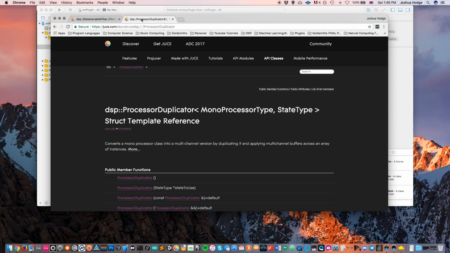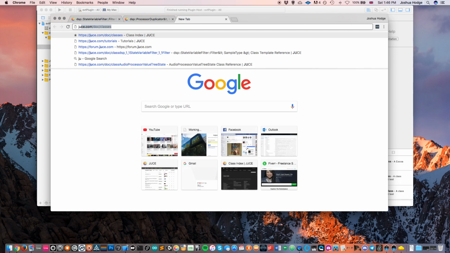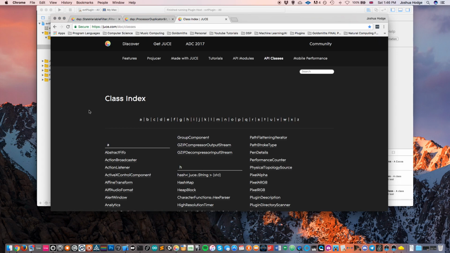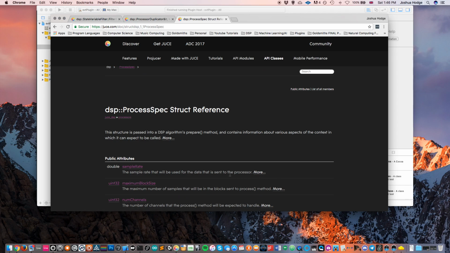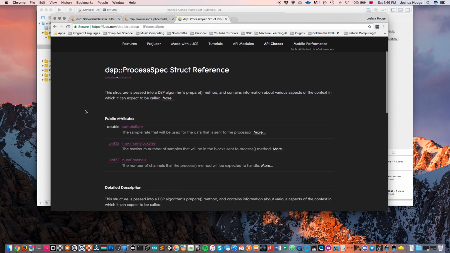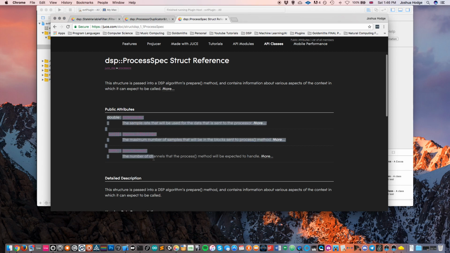Okay, so we're going to go through that. And then there are a couple other ones here. I think we've got process spec. Process spec is a way in our prepare to play function that we can relay the relevant settings that we need to our DSP objects.